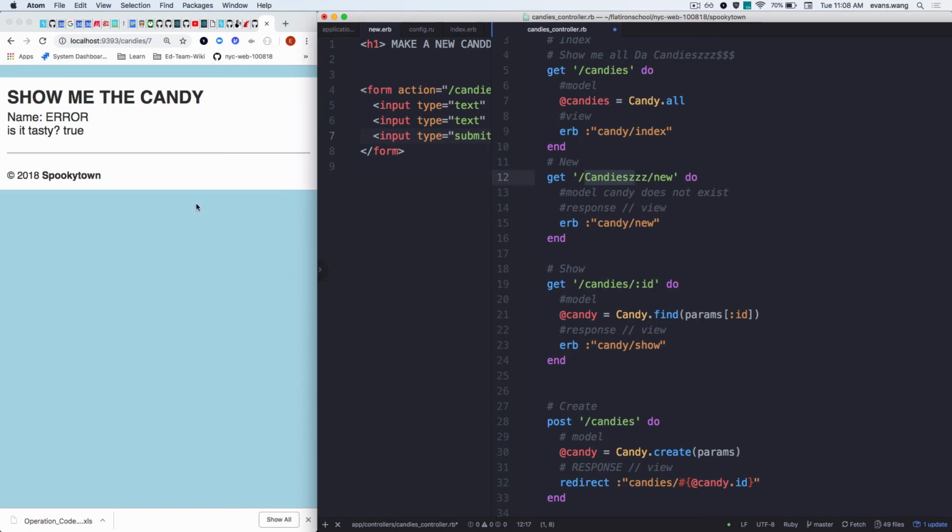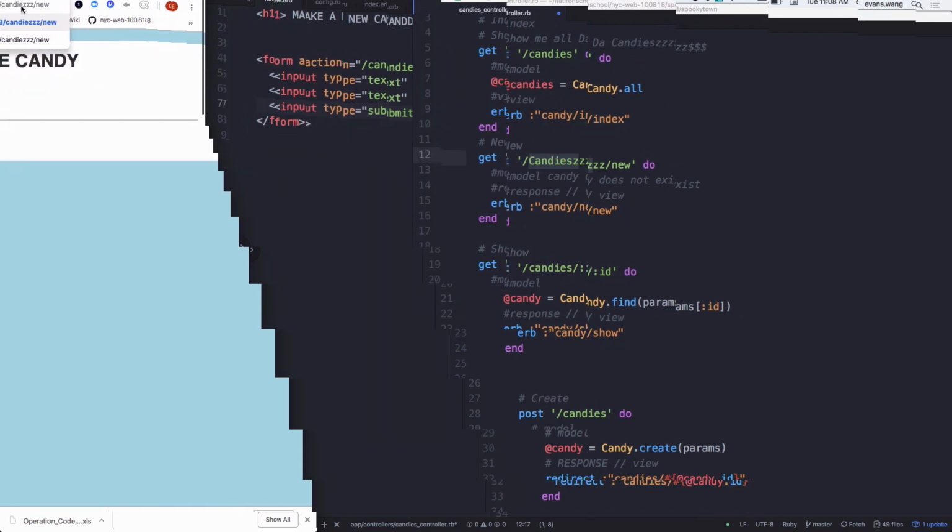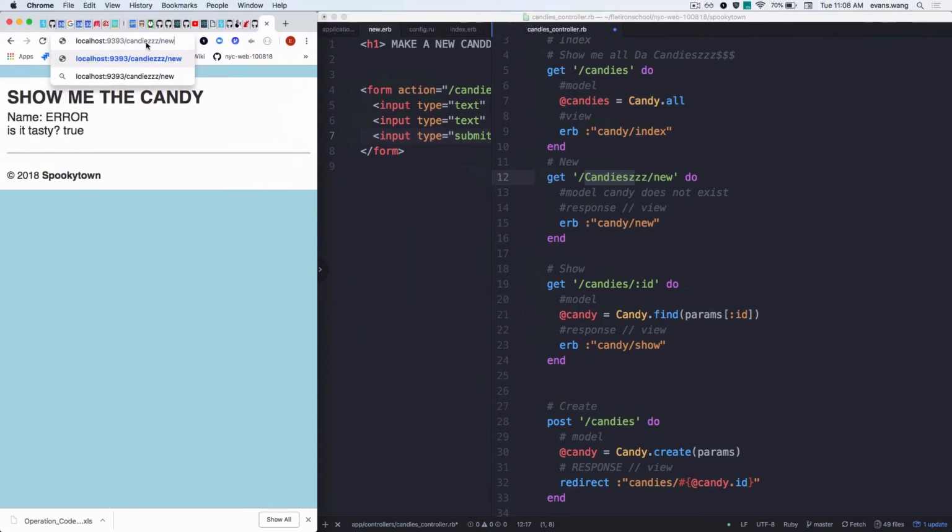And then if I wanted to get to this, I'd be like, all right, sure, I'll play. And then I'm like, all right, great, I want to make a new one, candies/new. This is what I would have to do. Trash code, right? Because it's not really RESTful. It's not good convention. I can't follow that out of nowhere based on the rest of all my candy routes. Cool? All right. I'm glad you think that's so funny. But yeah, you'll have to hoist. In Rails, you will not have this problem, and you'll see why later.